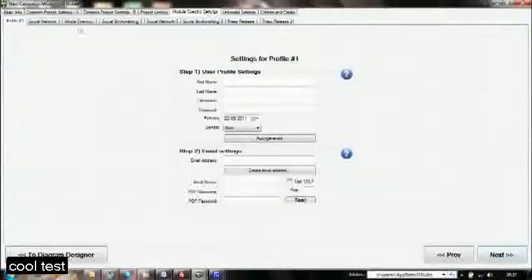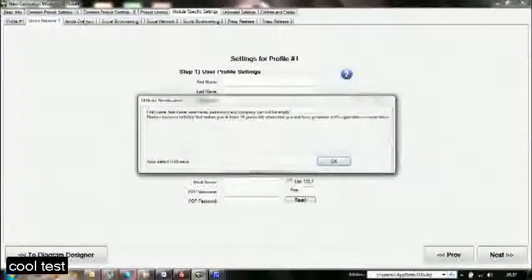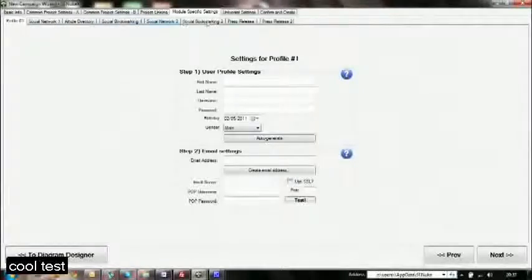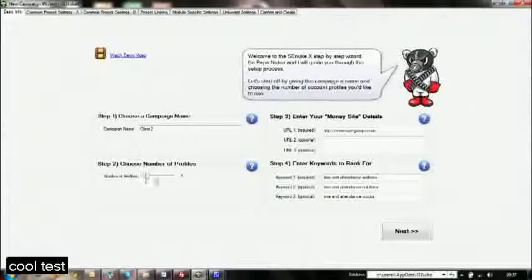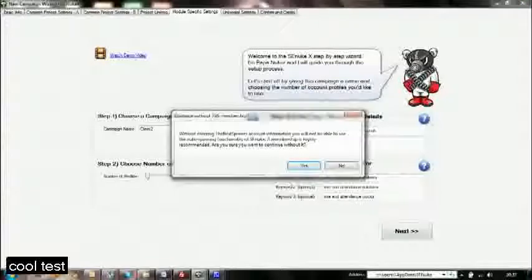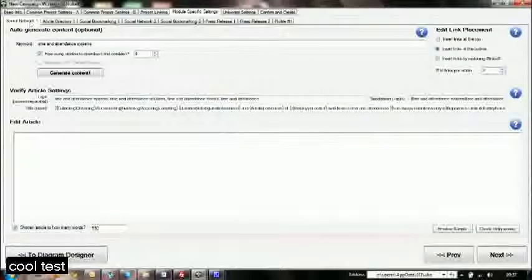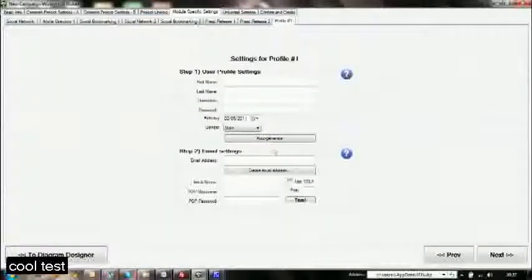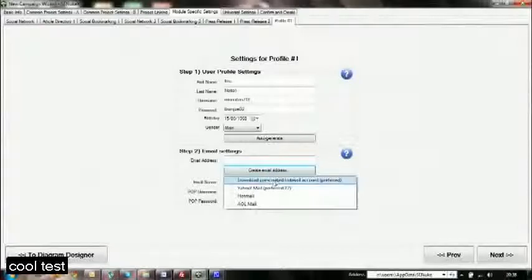Right, this is the module specific settings, and as you can see, what we're doing here is filling in all the information that is required for each of the modules that are in our linking diagram. So the profile one is just because I've only selected one set of profiles back in our original screen over here. So since it's profile one, I'm literally going to auto-generate those. Once again, it doesn't really matter what that says, and click create an email address. Now, the recommended one is we download a pre-created Hotmail account, so I'm just going to click that.